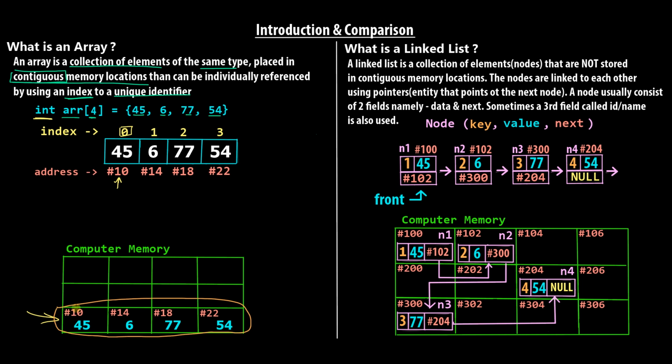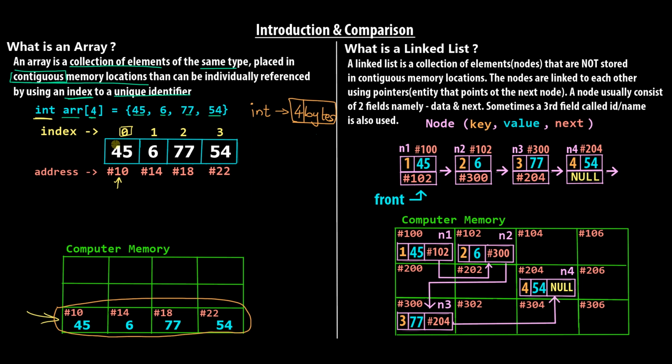But they are not right next to each other. They are right besides each other, which means that after hash 10, obviously we will have hash 11, 12, 13, right? But you can see hash 10 and then directly hash 14. So why is there a gap of 4? Now that is because a variable of int data type generally takes 4 bytes in the computer memory. It also takes 8 bytes depending upon your architecture. So I guess on a 64-bit architecture it takes 8 bytes. But let's assume that an integer variable or integer element will take 4 bytes.